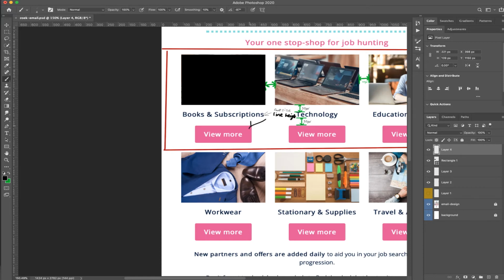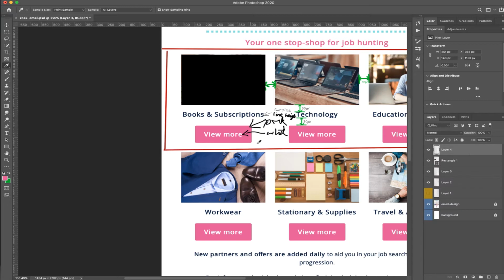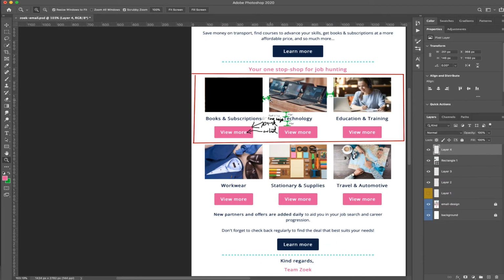What's the color of this button? And what's the color of the text? Obviously it's white, we can all see that. And what's the color of the button? It's a pink shade, but what exactly is the shade? In Photoshop you can just press I and click, and then the color comes up. If I double click, that's the color we'll need to color pick later. So these are important questions. You can't just get a design and jump into coding. You have to ask yourself the questions, and these questions are essentially what gives you a good design.